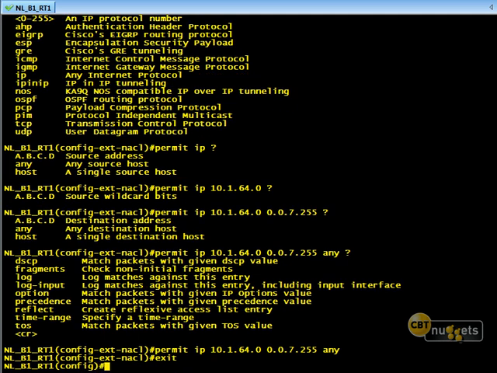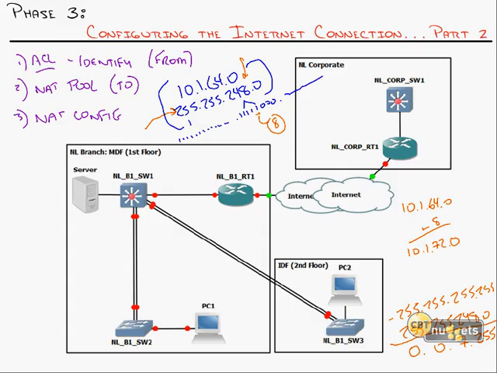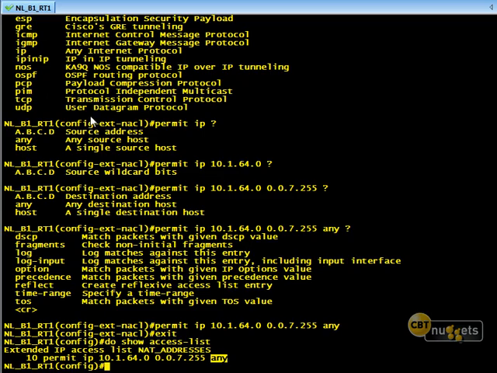So let me exit out here and do a show access list. And there's my NAT address, sequence number 10. That's the first sequence. The Cisco router automatically does that. It says permit these source addresses to access anything. Good. So now we've got step 1. Check. That's done. We've got the access list to identify the from. Now let's do the 2.